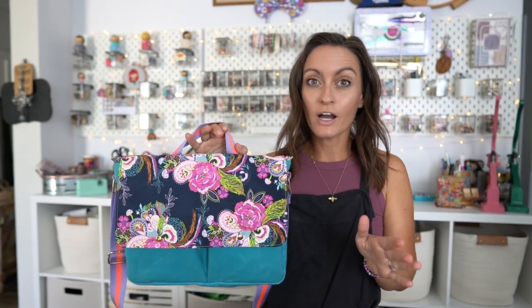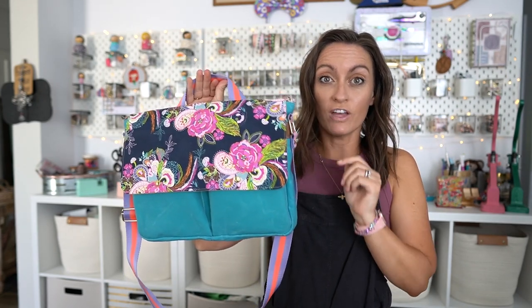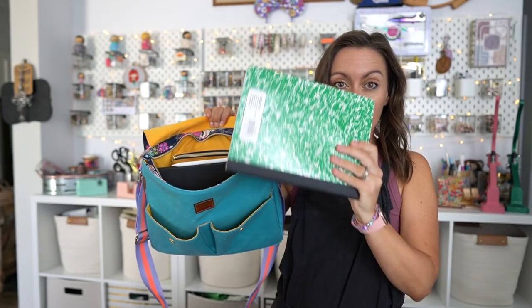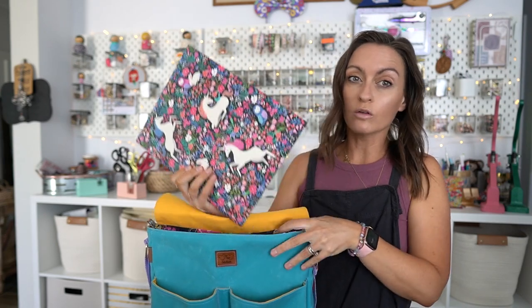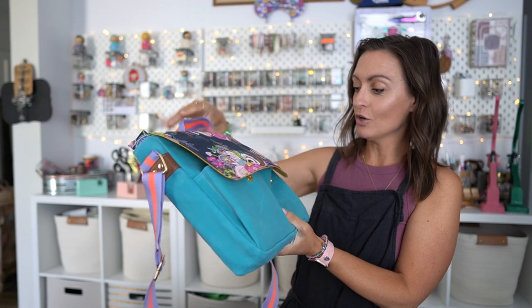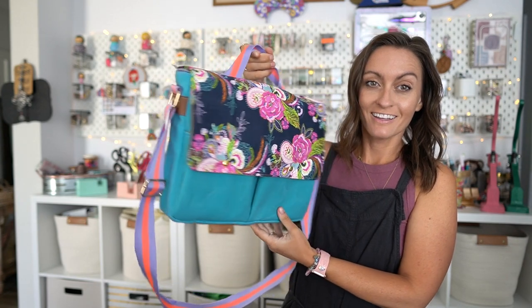We have a lot of pockets - we love a lot of pockets. We have this adorable little handle on top. On the back we have a nice big slip pocket, and when we open up the bag - this is also optional - we have a zipper on the top. An iPad Pro fits in there perfectly, a composition notebook also fits perfectly, and even a standard school folder fits in there. A small spiral notebook or one-inch binder should also fit just fine.